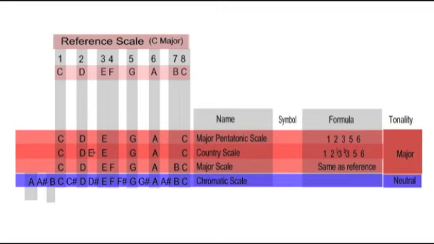Now, if you look down the formula column, you'll see that this is the only element in the major section that has accidentals or non-diatonic notes in it. As such, it almost doesn't really belong in this chart, but I have included it for a reason that will become apparent a little later down the chart. And in the last line of the red section, the section labelled as firmly major in tonality, we arrive at the major scale itself, which we know we can get to by adding the 4th and 7th notes to the pentatonic.